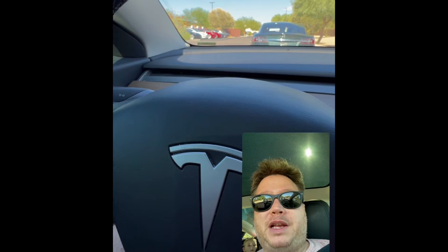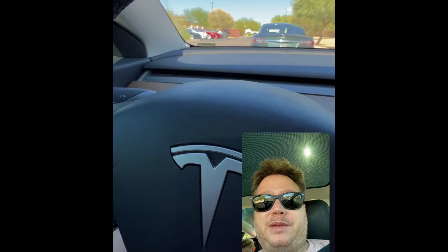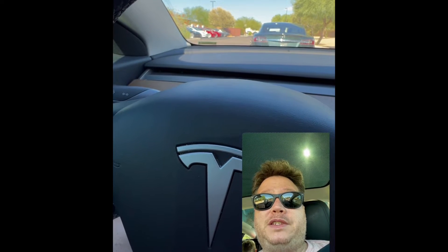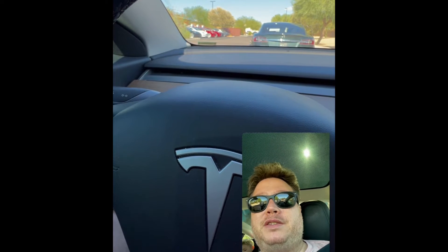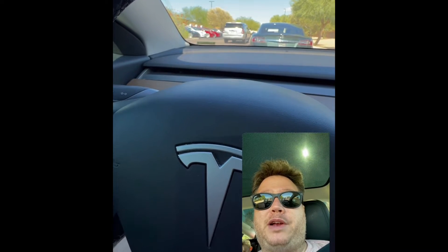Normally we get out of the car and do something, but the place that we're at, I'm not a particular fan of when it comes to going inside. So we're just going to have to wait here in the car with two cars in front of us and all the bays full. Hopefully they empty out here pretty soon, but there's a little bit of a wait — only one of the downsides to having a car that requires charging.